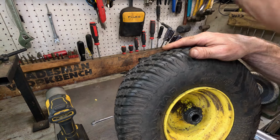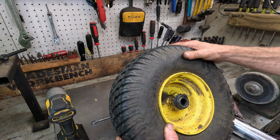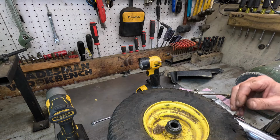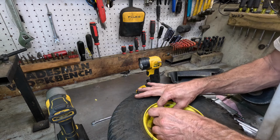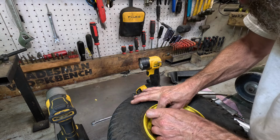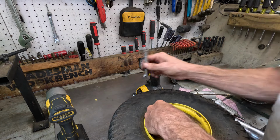Looks to me like it's threaded, but you can't really tap it. You don't have room to get a tap in there. I'm gonna try again to get this one in there. I don't care if it even cross threads, as long as it's in there.